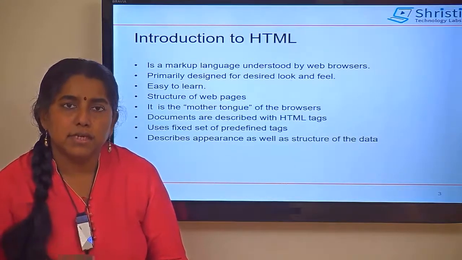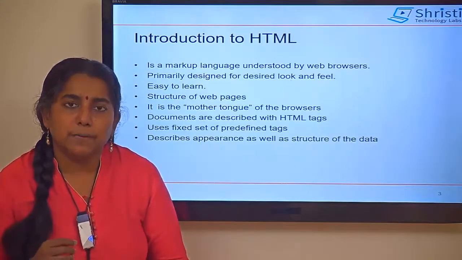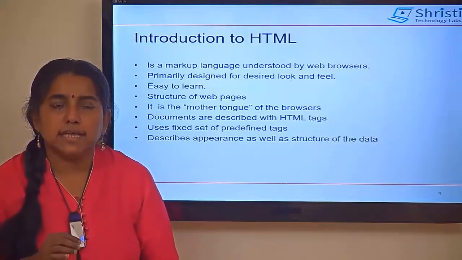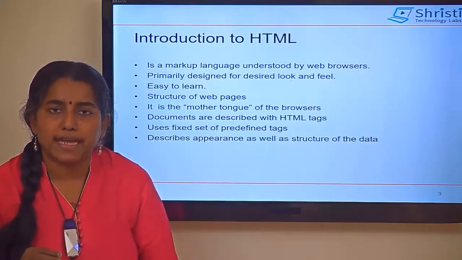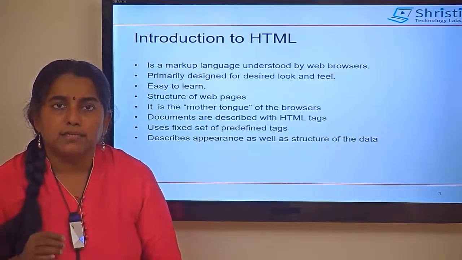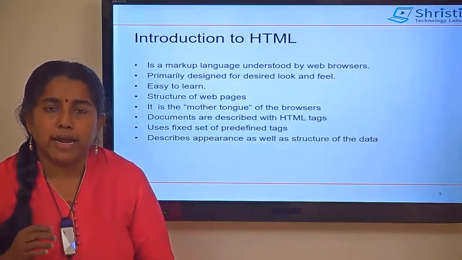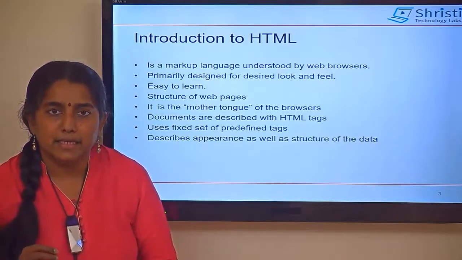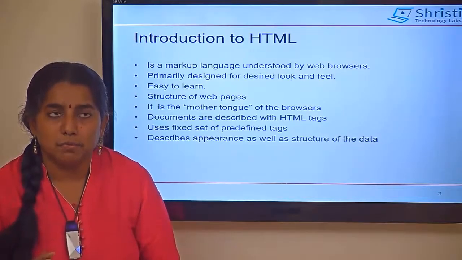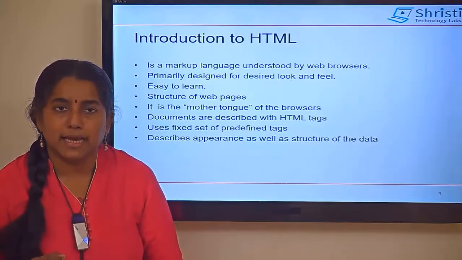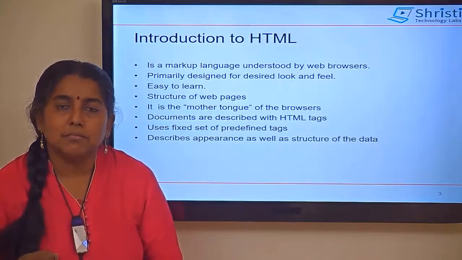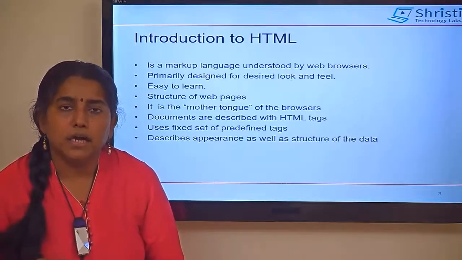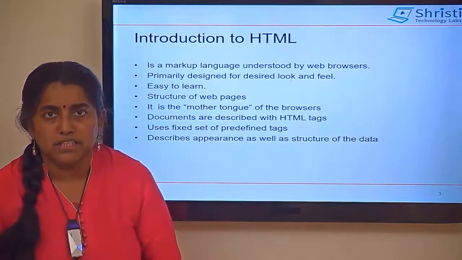With HTML, you can get a good appearance and a structure for your web page. This is achieved with the help of predefined tags that are in HTML. Say, for example, if you want to add a table to your web page, you can go in for a table tag. If you want to make your content bold, you can go in for the B tag. Similar to this, there are many more tags in HTML. We will be learning how to use them in the upcoming sessions.